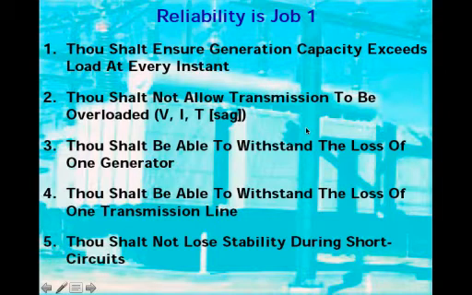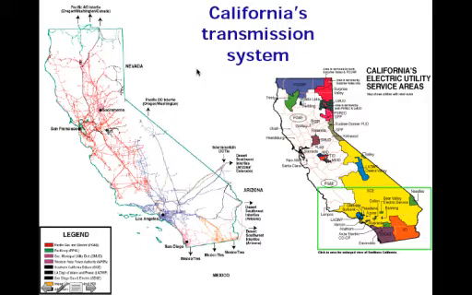The supply of electrical power also has to be robust, meaning if you lose one generator or one transmission line, you'll still be able to operate. And lastly, that we have to be stable through disruptions. So here are the energy lines, and you can see, for instance, if we have a ready supply of wind energy here, and we need to get it to San Francisco, we'll have a problem if we have to go through a line that's already loaded.